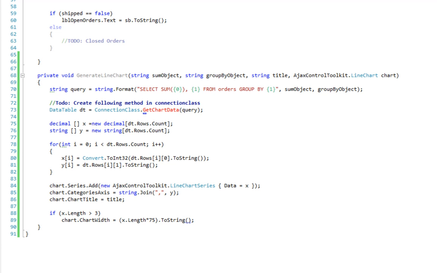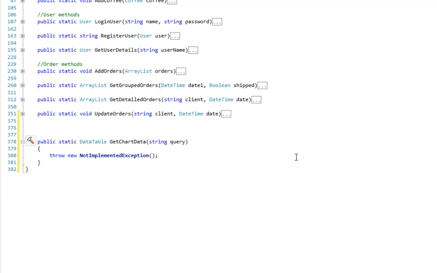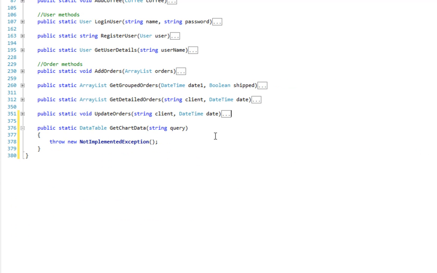Okay, that should do it. Now we just need to define this method. So click it and select the generate method stub. Then open your connection class and type in the following code.